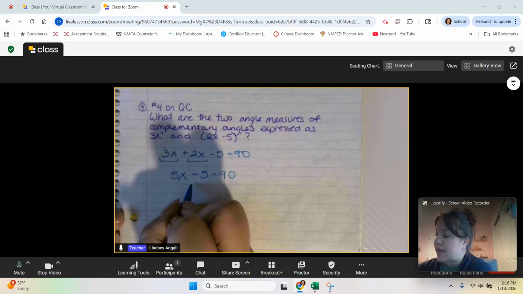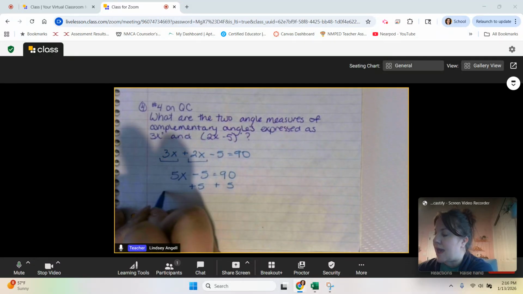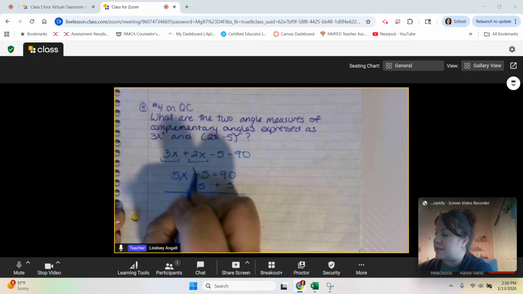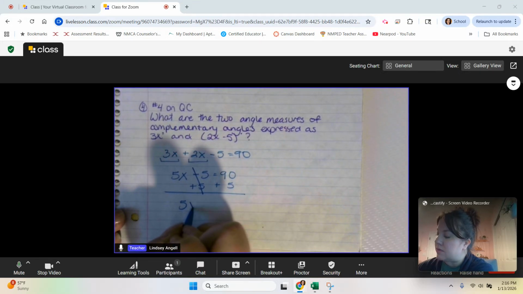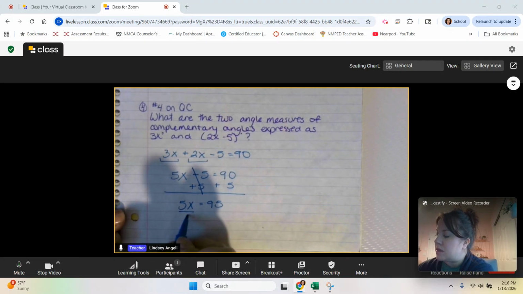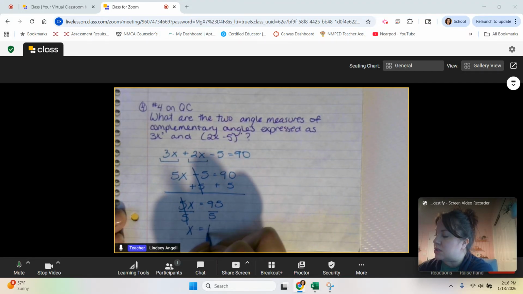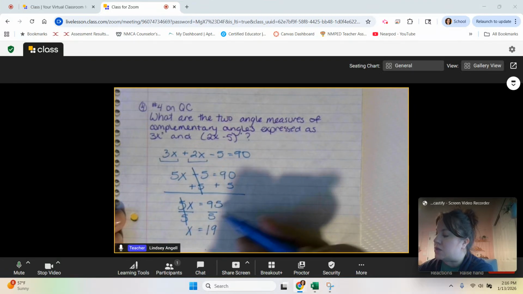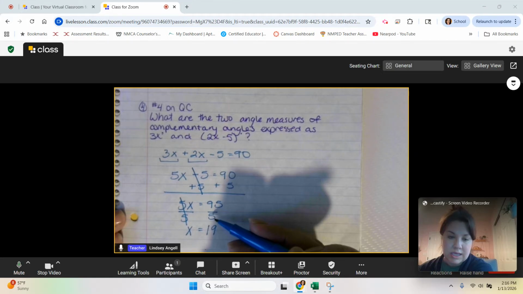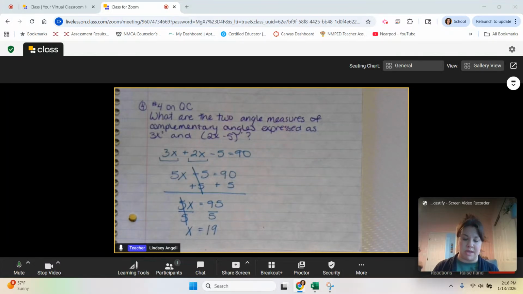We'll keep going. Right now I'm subtracting 5. So in order to get rid of that, I need to add 5 to both sides. Those are going to cancel. We've got 5x equals 95. Divide both sides by 5. They'll cancel on the left. Okay, and so then x is equal to, it should be 19. If we think about 100 divided by 5 is 20. So just one less 5, then that would be 19.